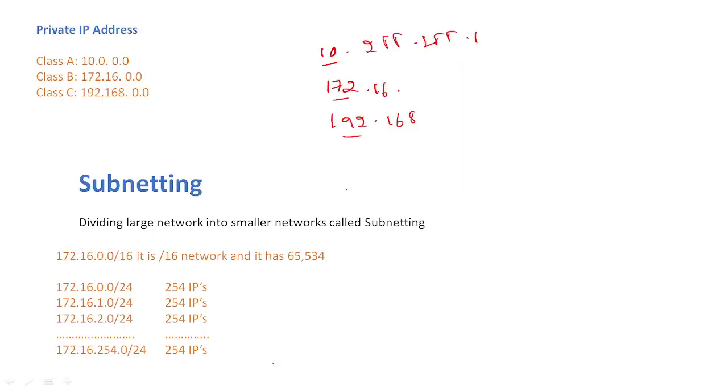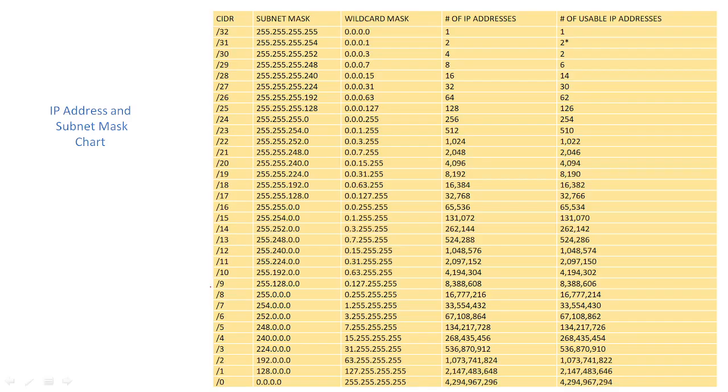Now I'll quickly go to the next slide and try to explain a little bit on subnetting. Subnetting means it's a process of dividing a large network into smaller networks. Say you have an office, and in that office maybe 100 computers or maybe 50 computers are there. If you take slash 24 here, in the next slide, these are all the CIDR ranges. If you put slash 32, I told you, 32 bits.